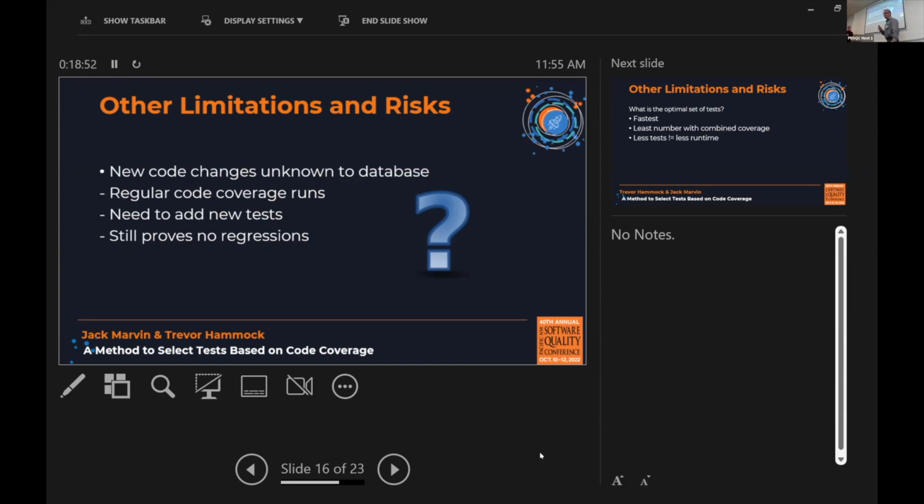What's important for us, though, is that the features that have been shipping are a lot more critical than new features. It means no regressions, right? So that's an important thing to keep in mind. Even if testing with the old data, you're still covering that the old data still works.